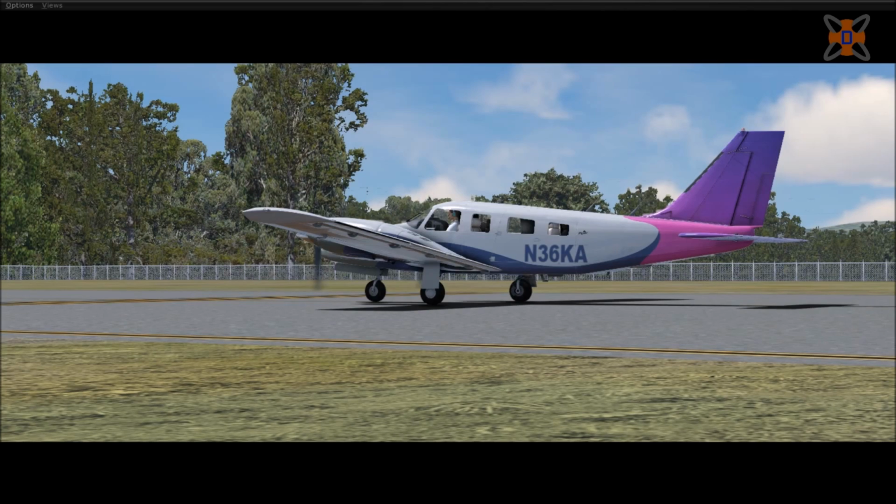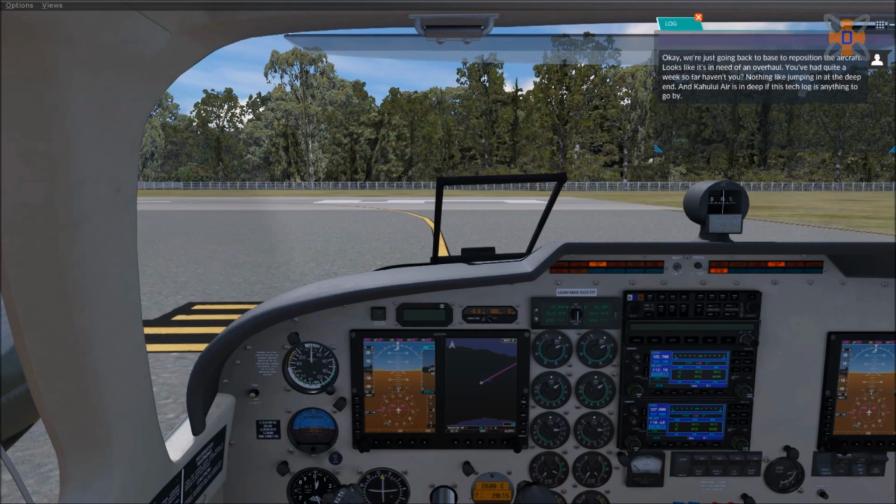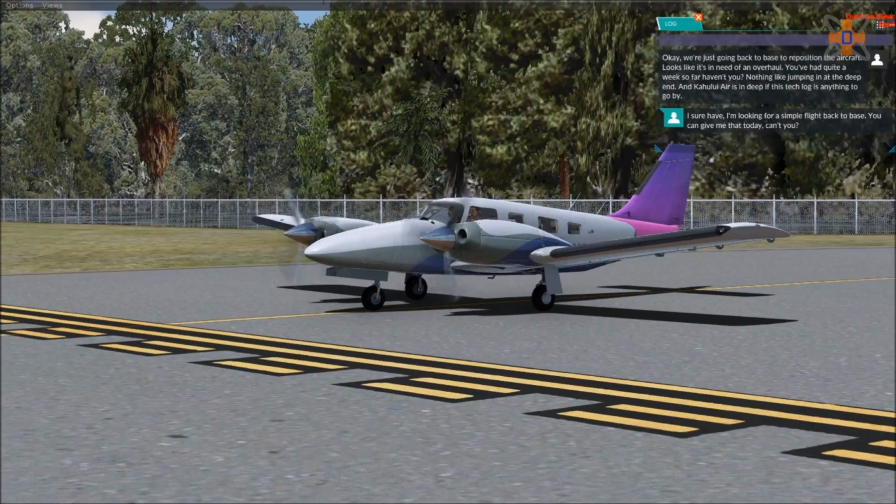Okay, we're just going back to base to reposition the aircraft. Looks like it's in need of an overhaul. You've had quite a week so far, haven't you? Nothing like jumping in at the deep end. And Kahului Air is in deep if this tech log is anything to go by. I sure have. I'm just looking for a simple flight back to base. You can give me that today, can't you?